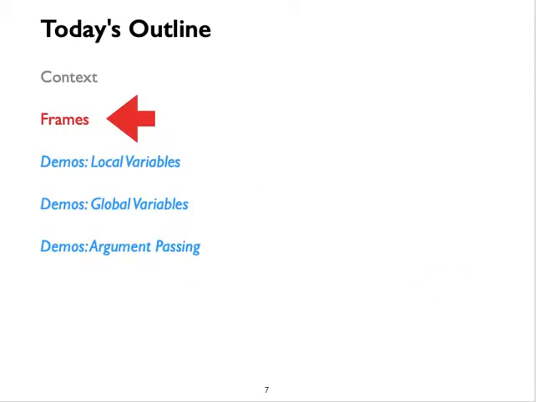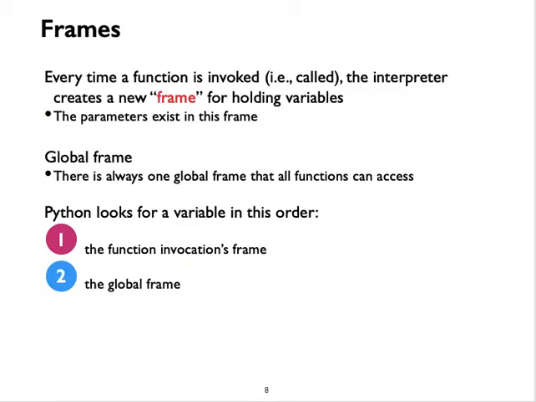Let's talk a little bit more about frames. So we've been practicing calling functions and writing functions, and sometimes we use the word invoking a function. Every time a function is invoked, the Python interpreter creates space in memory to store all the information that is important to that function. And that space in memory has kind of a mental concept called a frame.